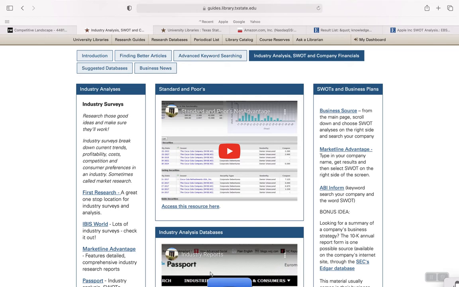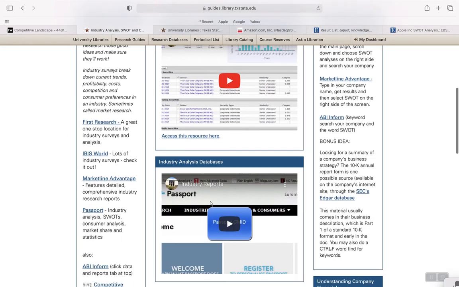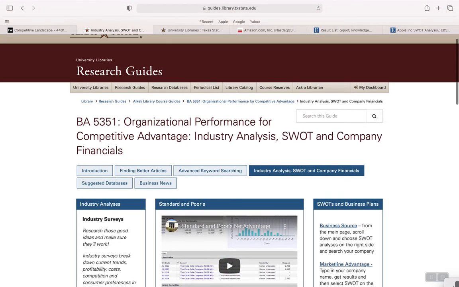We've got a walkthrough for Standard & Poor's there. And I think I have the screen. Here's the company financial screen for that. Standard & Poor's also is going to have some context, so that's a nice thing with some analysis. You can obviously download all this stuff to different things like Excel, but if you want some numbers, we've got your numbers there. Okay, so this is I think the main page for a lot of y'all. And let's talk a little bit about articles.